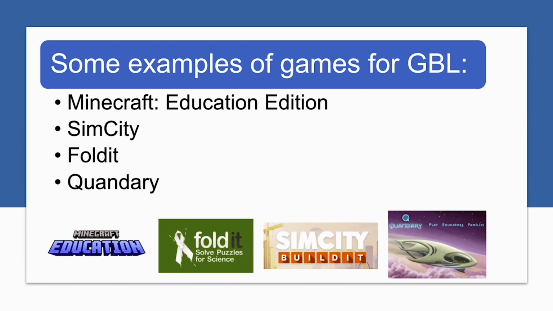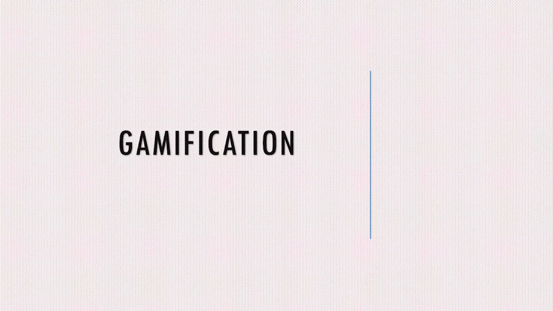A nursing class could use a role-playing game to help students understand how to work together or how to communicate with patients. Below are a few examples of other real-world games that could be used for game-based learning. I'll talk about Quandary very quickly, which is a game-based learning platform that teaches critical thinking and decision-making skills. In that game, players take on the role of a space captain and make decisions based on ethical dilemmas and real-world scenarios. There are games and activities available for nearly every subject at every grade level. You just have to look for them.